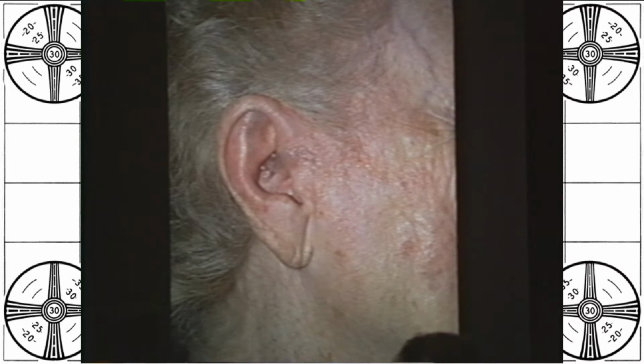Paraphenyldiamine is your jet black hair dye, but it cross-reacts with a lot of the semi-permanent hair dyes in various colors that are used as well. So with any hair dye reaction, typically not on the scalp but on the eyelids and around the ears, it's worthwhile testing them for allergy to paraphenyldiamine. Why? Again, there are drugs that you already know will give them a rash head to foot if they're allergic to paraphenyldiamine.